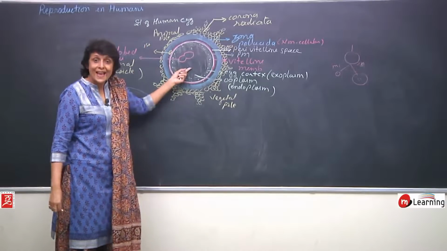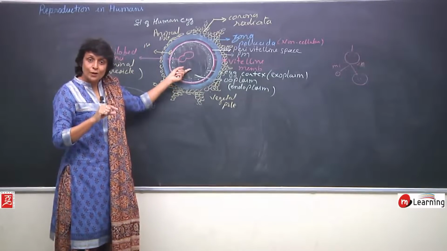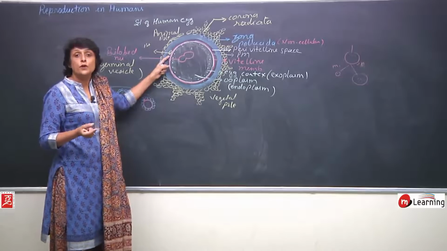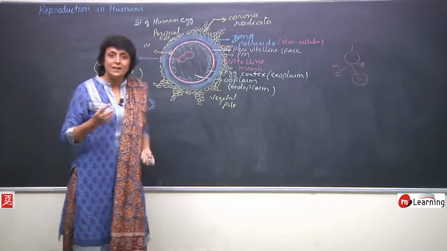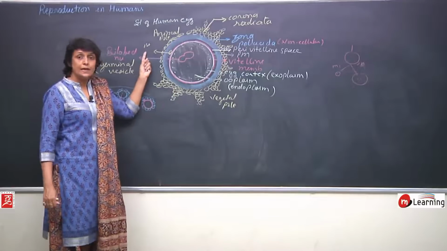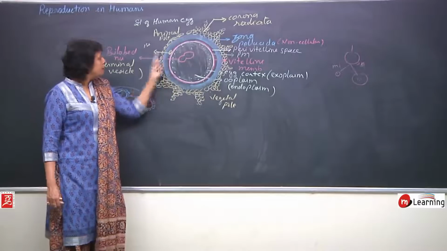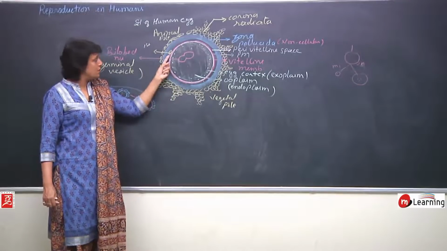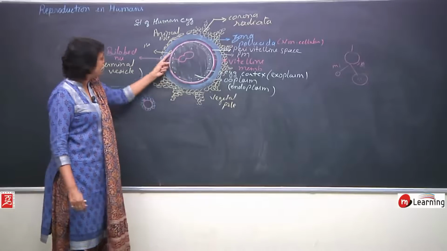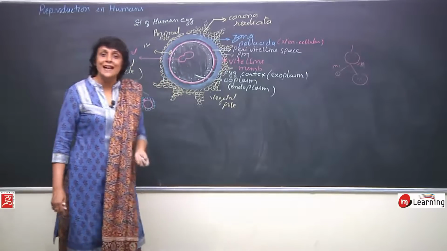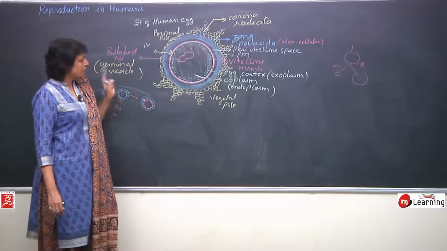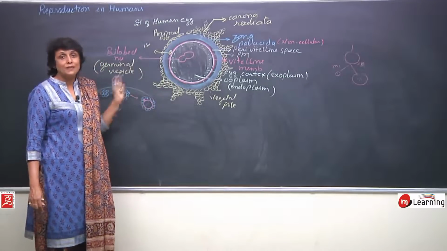And if we are drawing an egg, then also one polar body is formed, so then it should be labeled as second polar body. What has happened to the first one? The first one by that time degenerates. So we have to remember when we are labeling it, if it is secondary oocyte, then the polar body will be labeled as first. If this is egg, then the polar body should be labeled as the second polar body. So this is the structure of the human egg.